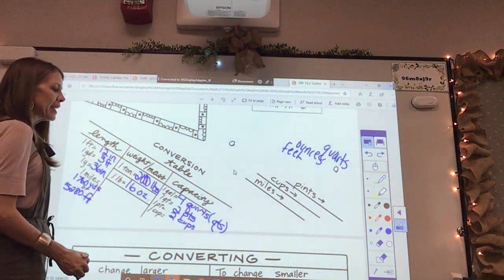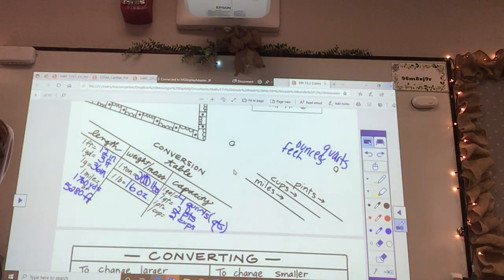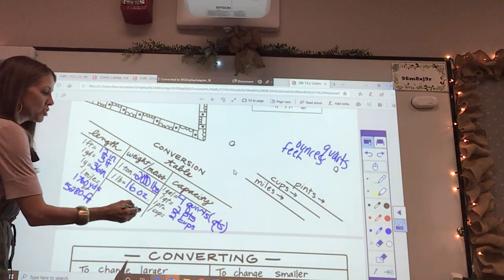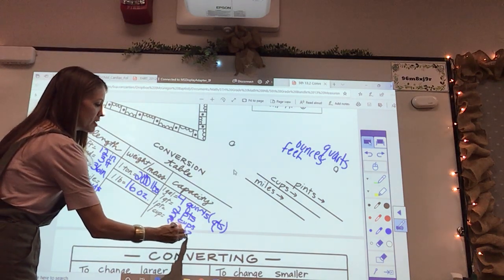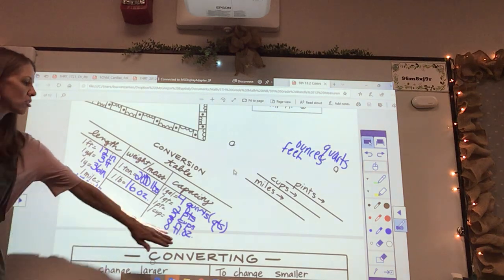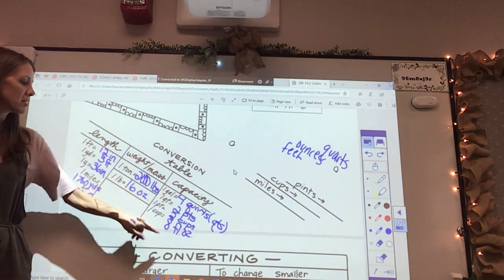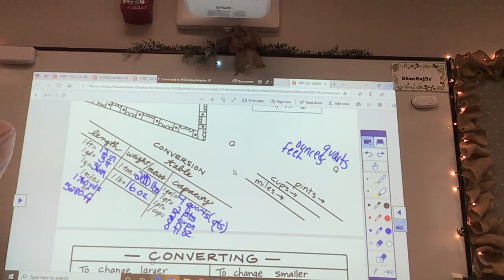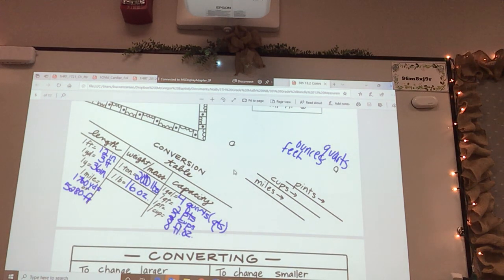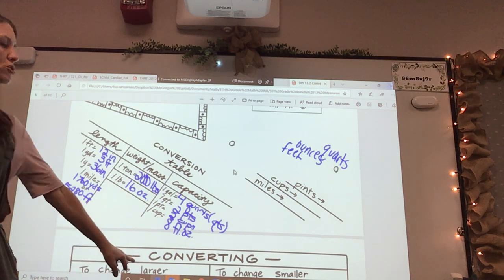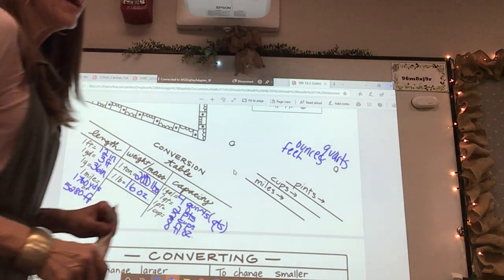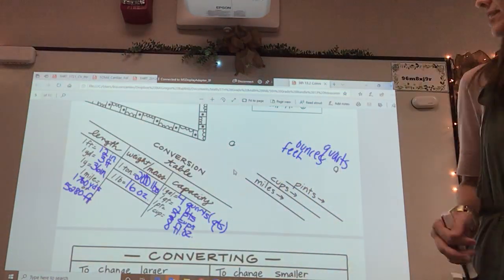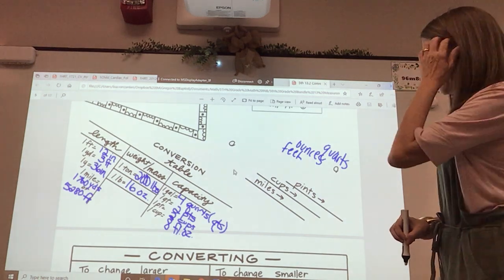And 1 cup equals how many fluid ounces? 8. So you're going to change ounces to fluid ounces. FL is fluid, ounces is OZ. Because these ounces are different than these. These measure weight or mass. Fluid ounces measure capacity. So fill those in. Those are your special numbers. You need to have those tight in your brain to be able to do what's coming up as far as converting measurements. Everybody have those filled in? Yes? Okay. Let's move on then.